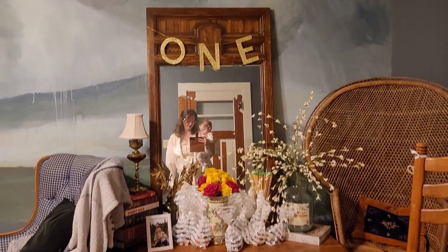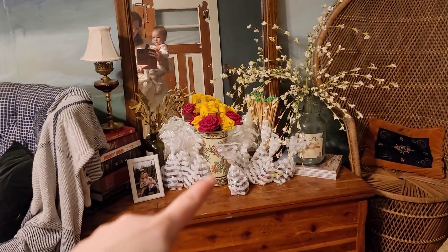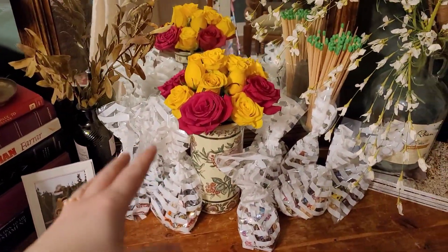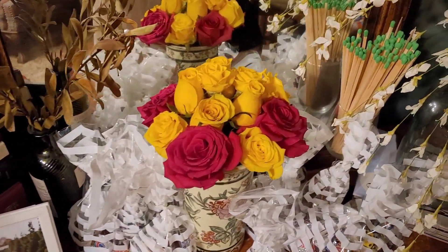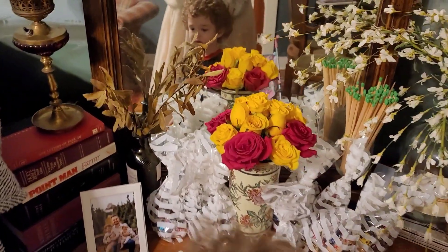When you walk into my house, I put this one banner up. It's supposed to go on a high chair for when you do your cake and stuff, so I just put that there — that's from Hobby Lobby. I put the goodie bags here. We had like three families of kids not show up, so we had like no kids here. I got the bags at Hobby Lobby and filled them with candies and little tattoos from Hobby Lobby. This one has a little car in there because my son wanted that. I got some flowers from Walmart, made a little bouquet, and the vase is obviously thrifted.